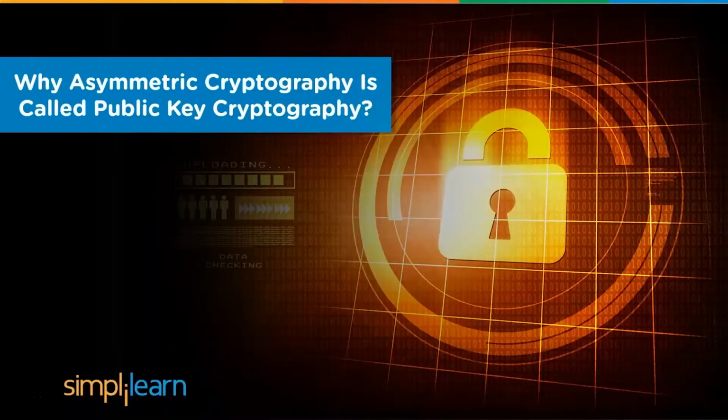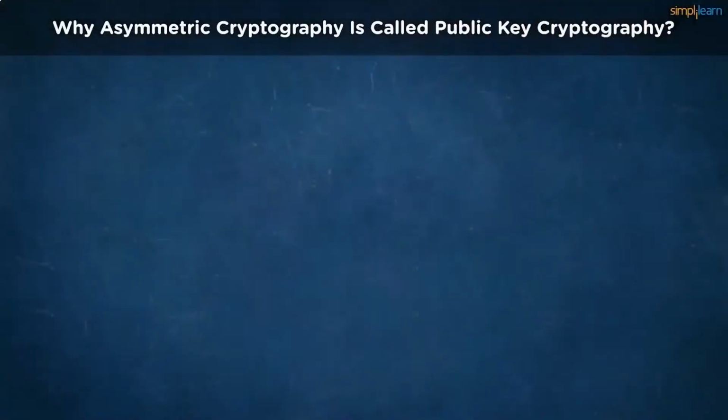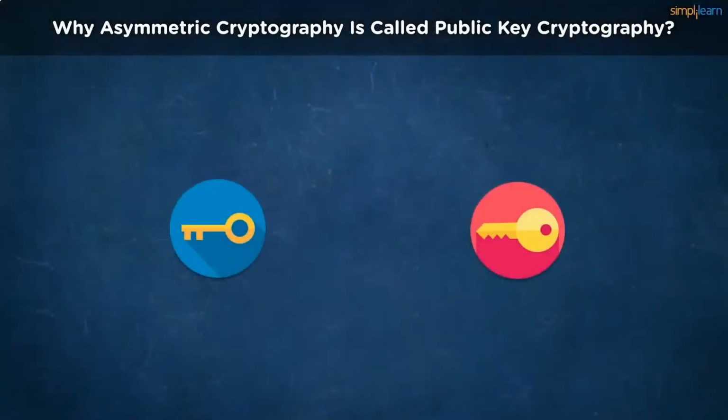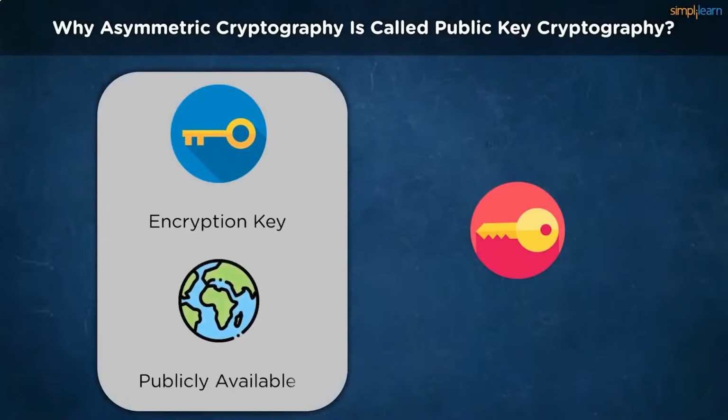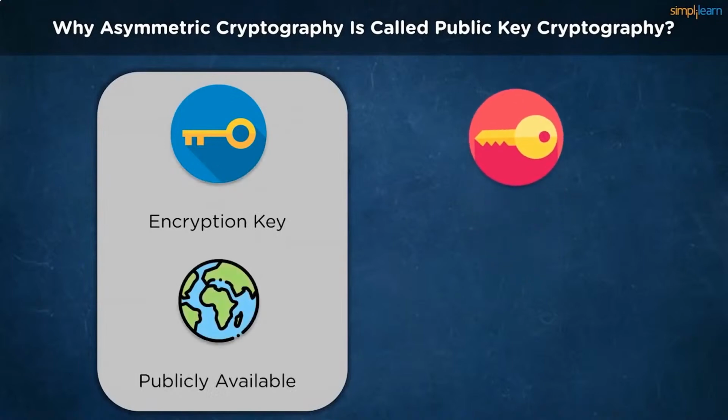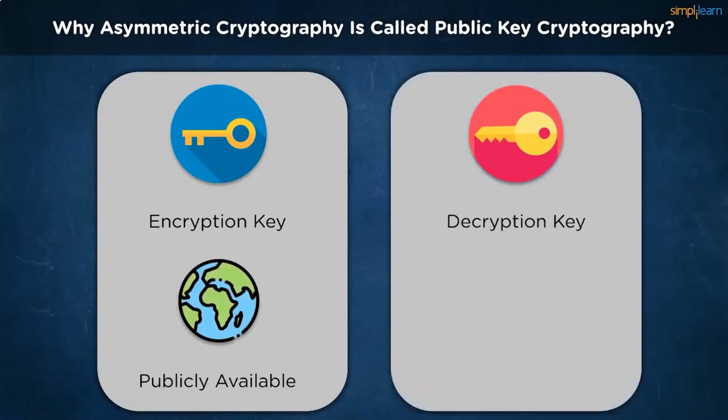You might remember us discussing why symmetric encryption was called private key cryptography. Let us understand why asymmetric falls under the public key cryptography. We have two keys at our disposal. The encryption key is available to everyone. The decryption key is supposed to be private. Unlike symmetric key cryptography, there is no need to share anything privately to have an encrypted messaging system.